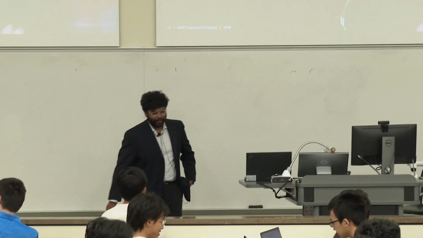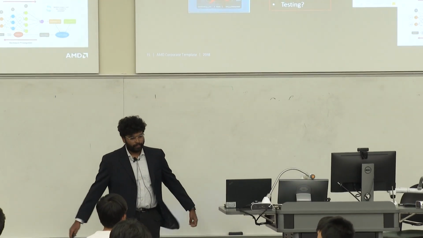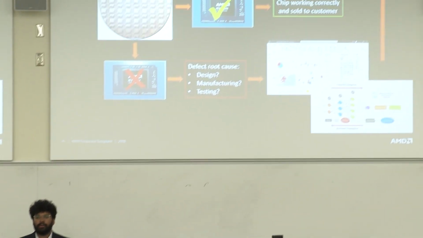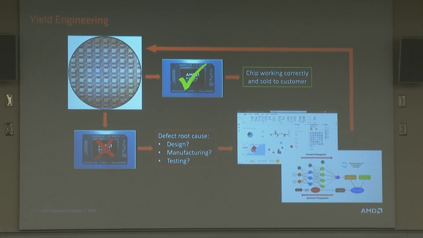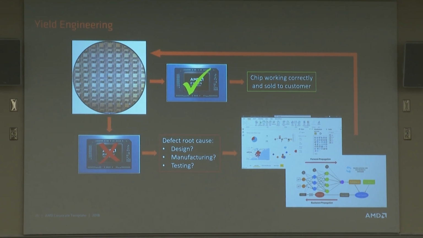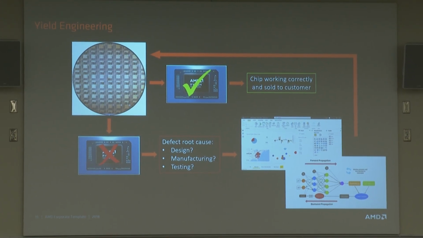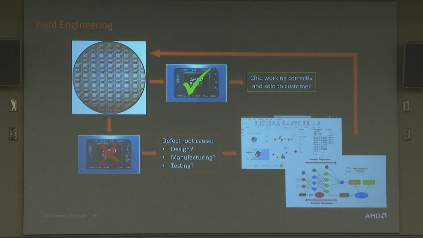All right, cool. So what's data science and yield engineering? So yield engineering, like I said before, is essentially trying to figure out what went wrong with chips, right? What went wrong? That's the only question we're trying to answer. So there are two cases whenever you manufacture a chip on a wafer. One, you cut it up, you test it, it's good. You ship it to the customer, all good, right? The other, it doesn't work.